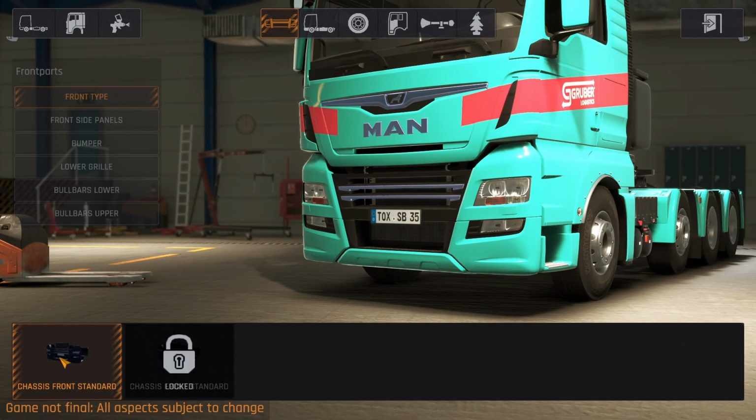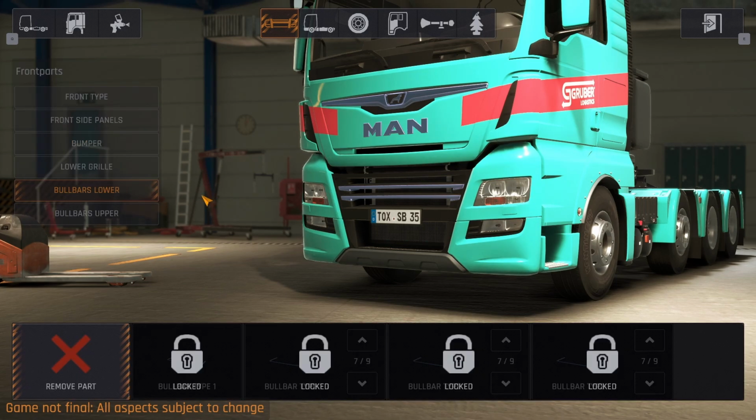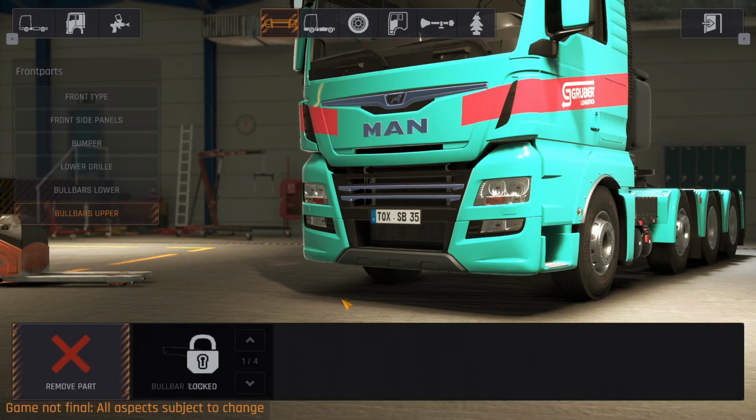So you've got the front, as you can see, you've got the chassis, and then you can actually sometimes look at what the preview is going to be of the next thing, but you've got the different chassis there. You can then come out of that and you go into your front side panels, and you've got two different types here, and you can see where it changes the paint. You've got your bumper, again, you've got three different types. You've got your lower grille, your bull bars. Of these, I don't have anything equipped yet or unlocked. And then you've got your upper one as well, which is also locked out.